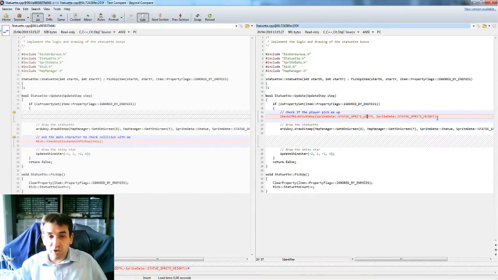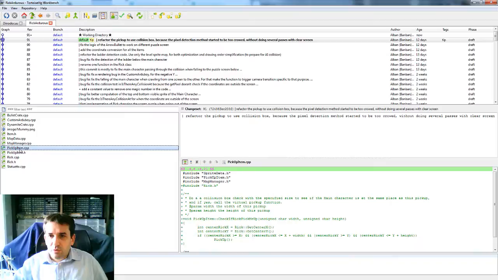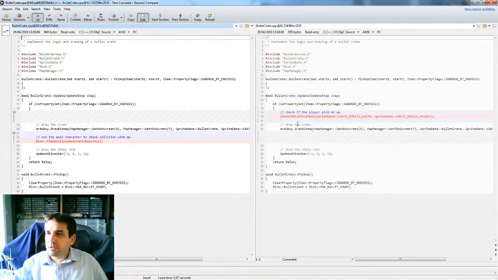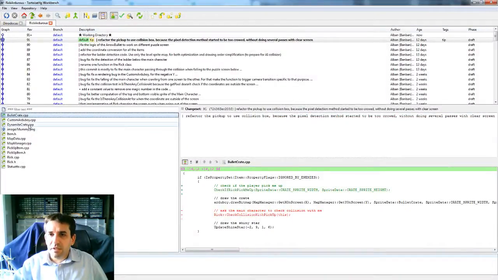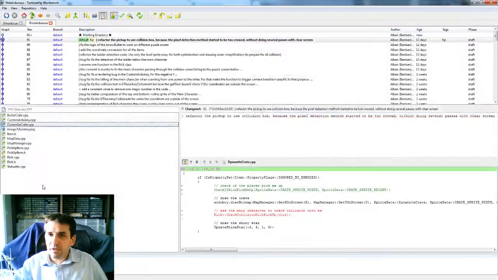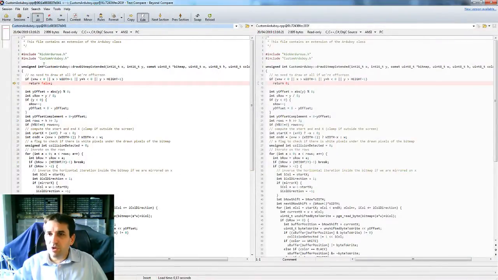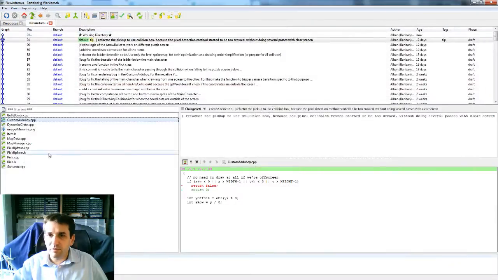So we can adjust it later if we need more precision. All right, so that's for this. That's the same for the bullet crate, the same logic with the height, and that's the same for the dynamite crate. All right. Okay, this is just because we changed to int, so I just wrote 0. That's nothing, just a little fix.